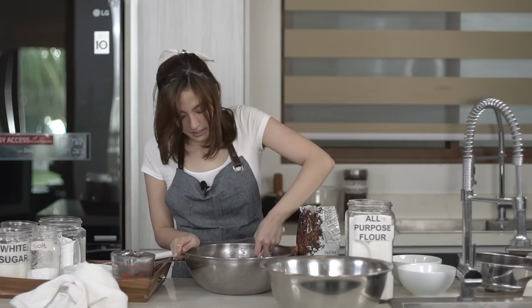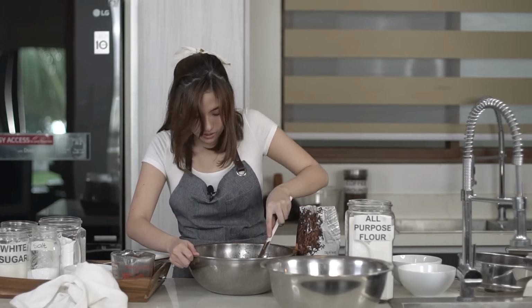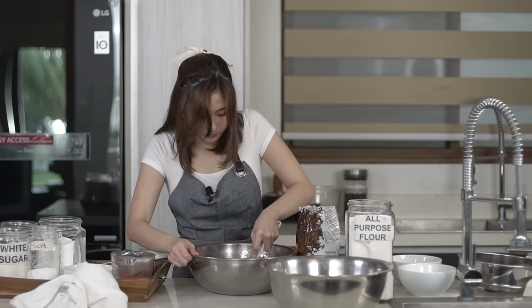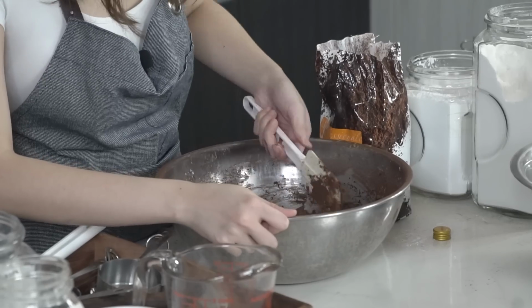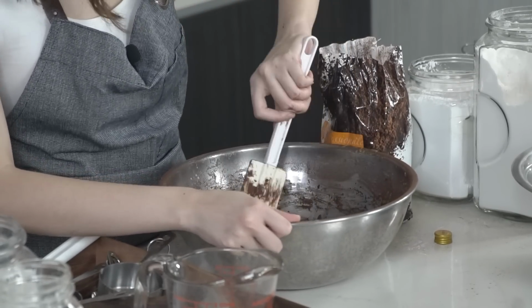Okay. So, I'm just gonna mix this in. And it's supposed to be dry talaga because, alam niyo naman, cocoa powder is dry. But that is where the magic happens. So we're just gonna keep on mixing this. And if you want to get your hands dirty, you can get it dirty. So I'm gonna use my hands to mix this well.